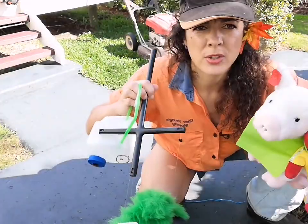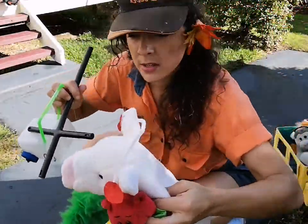I hope you guys are mowing too. You can be pushing along like this.